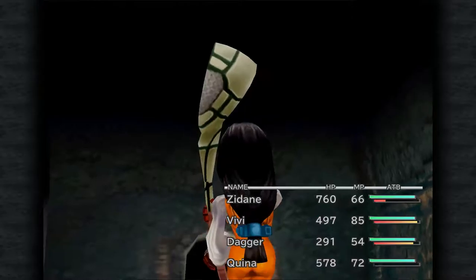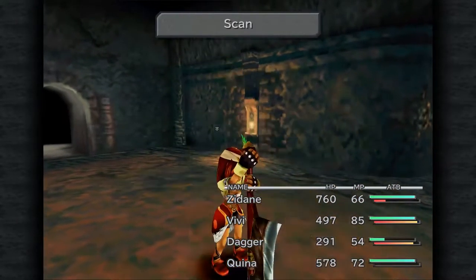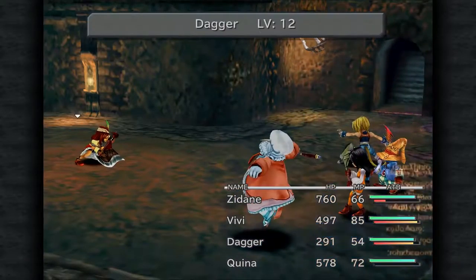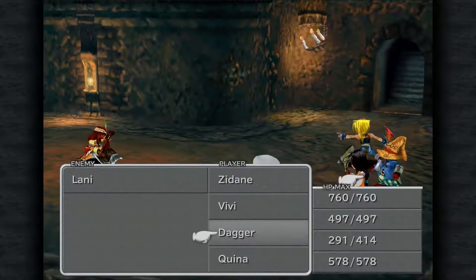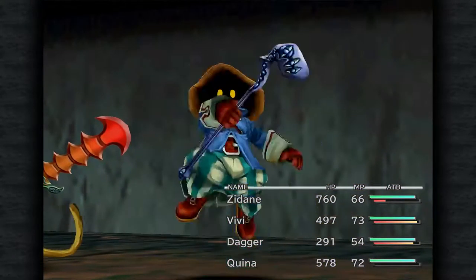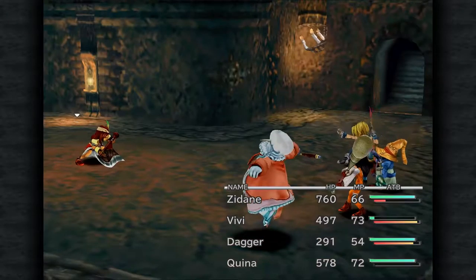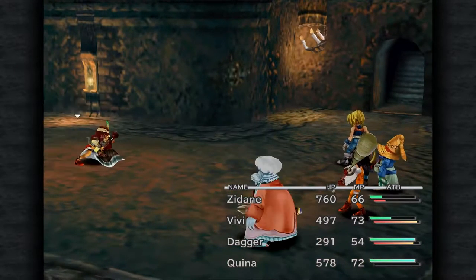660, not bad. Excuse me. Yeah, I got an achievement for that. Scan. What? Why are you scanning my white mage? I'm just gonna cure myself while everyone else wails on her. Here, have a taste of your own medicine. Hiya, whack! Stab. Oh.